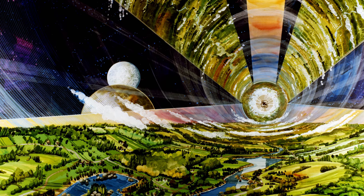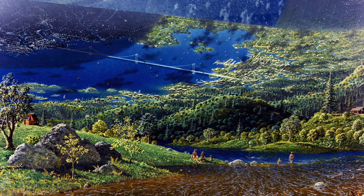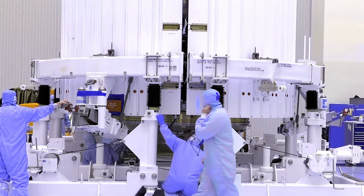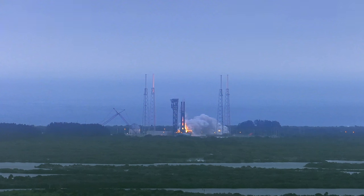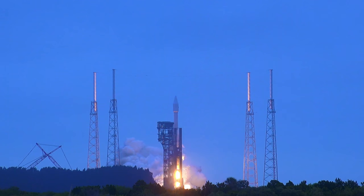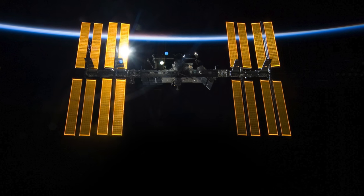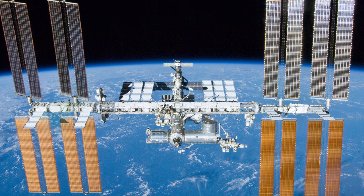The cylinders would rotate, simulating Earth's gravity. In these expansive colonies, humans would live and work as they do on Earth, in comfortable housing flanked by fields for agriculture. This utopian vision flourished just as engineers began work on the space transportation system — the space shuttle. Astronauts began flying the shuttle on orbital missions in 1982. Finally, in 1998, Russian rocket and shuttle flights began lifting components of the International Space Station into orbit. As this giant orbiting laboratory took shape, the challenge of living in space yielded to a practical program of scientific experimentation and data collection.